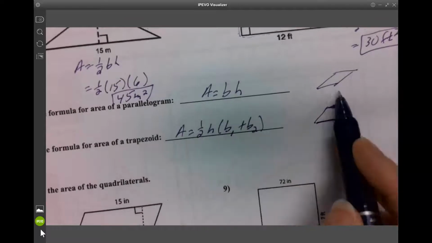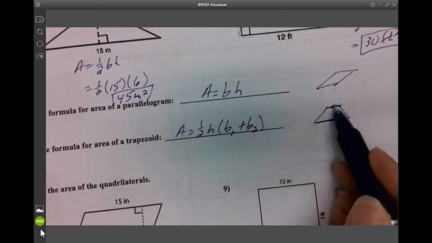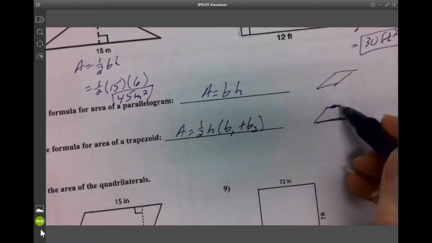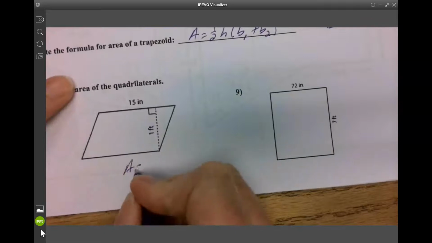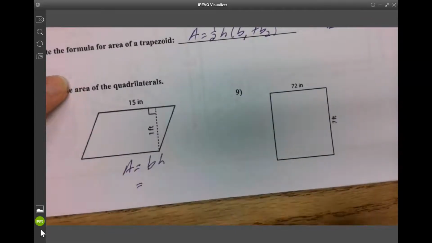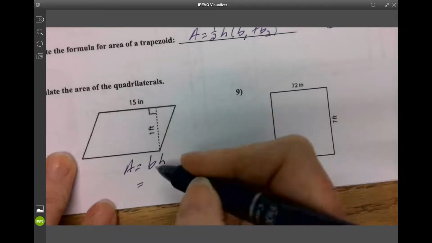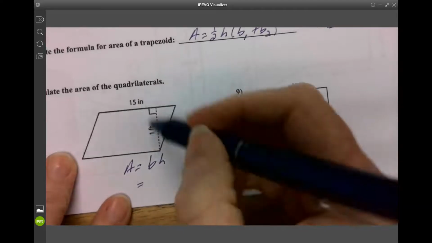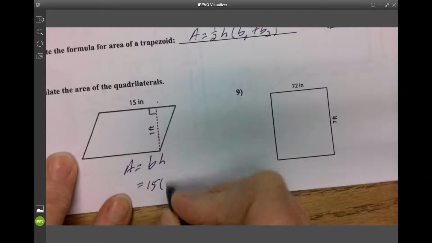Okay, so we talked about the parallelogram as a pushed over rectangle, and the trapezoid, it's like a chopped off triangle, so it looks like there should be a triangle right up here. Okay, so right here, parallelogram. And I know the formula for that is base times height. And remember, you do get points for showing your work on the semester exam. So you are on the final test for Unit 7, so you want to show your work. Your base is always what it comes perpendicular to, so that's 15. What's your height? 1 foot.